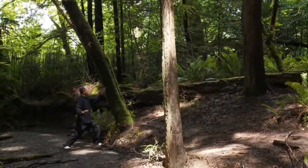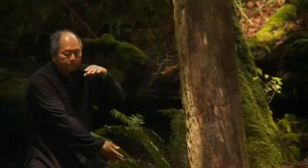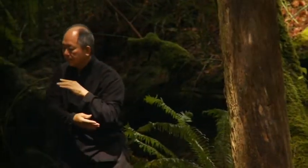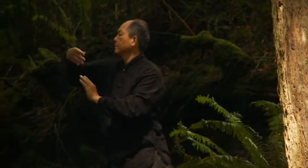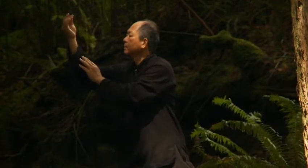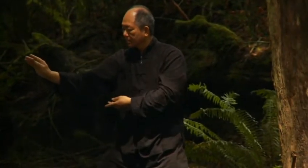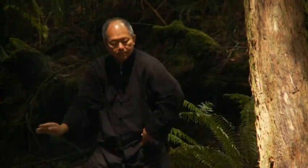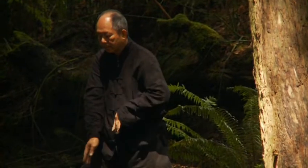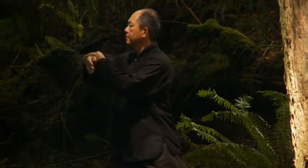Yang Tai Chi is the most popular style in the world, and it is practiced by millions of people every day. By practicing Tai Chi, you relax the mind and body deeply, which is the key to maintaining and improving your health. When you are calm and centered, your body's natural restorative abilities are most efficient.